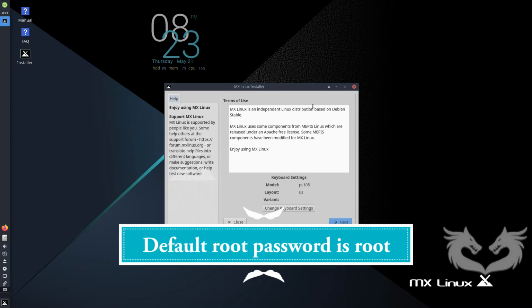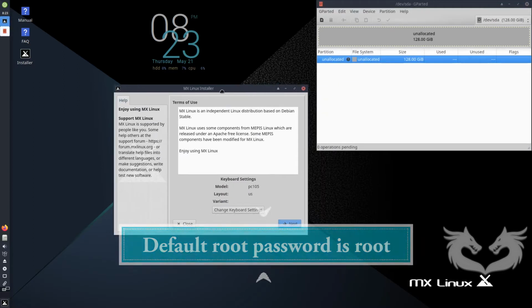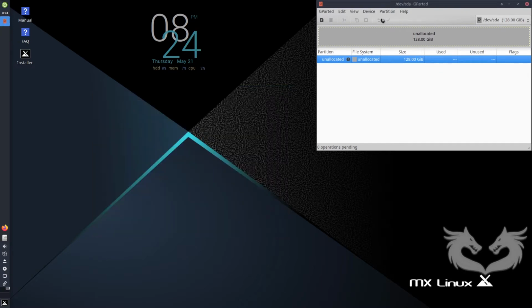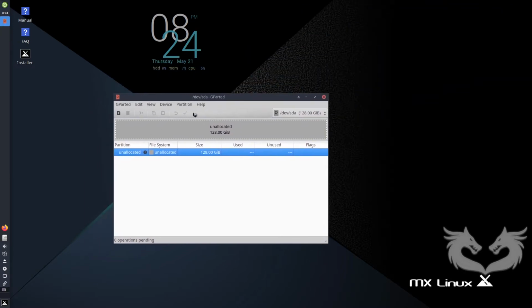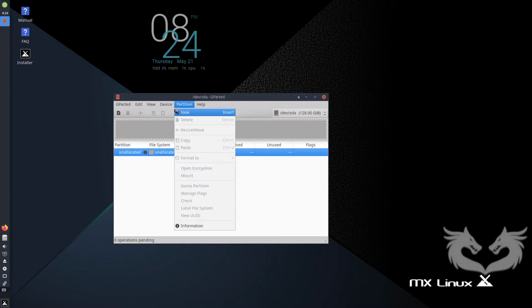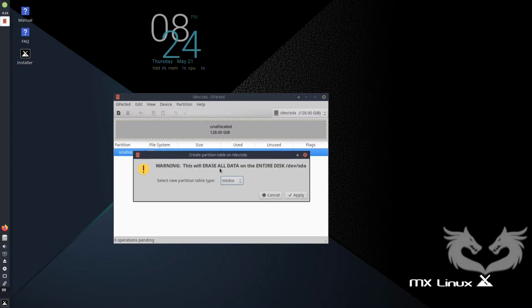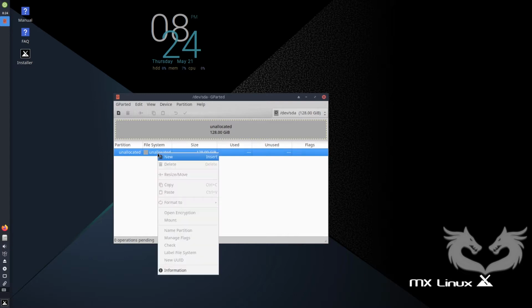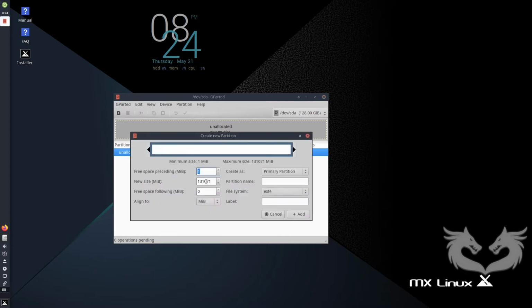I will actually use GParted to partition my hard drive. I want to have full control of what I give to the root partition or even to the boot partition for that matter. Okay, you can choose MBR or master boot record, or GPT. For me, I would be using GPT as it's the latest and it's the best. You can create a lot of primary partitions.